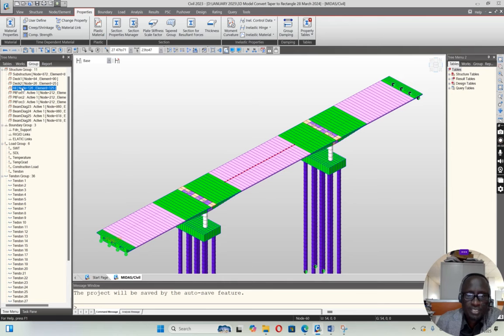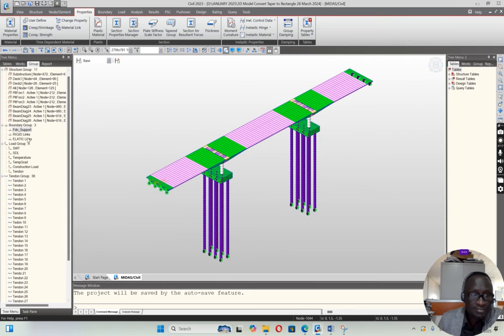So then you make sure you always do all. You are doing the first 3 stages differently, but then at the end all will be working as one. So you also have to do the foundation. You see, these are the foundation system. You see now it is all appearing, all have been captured.